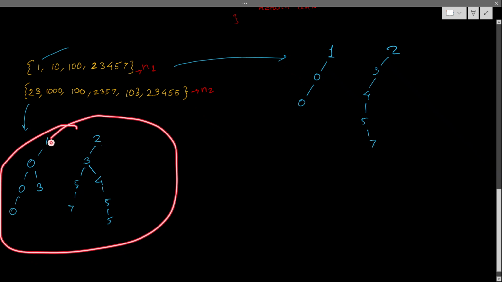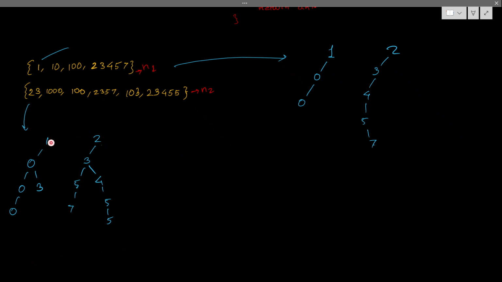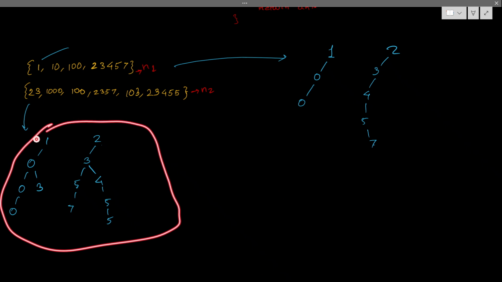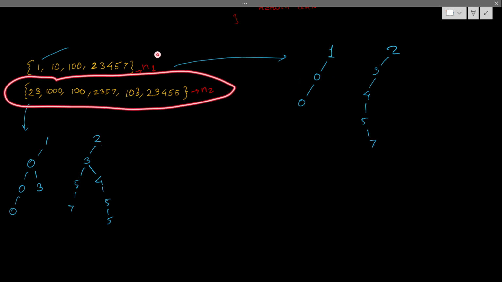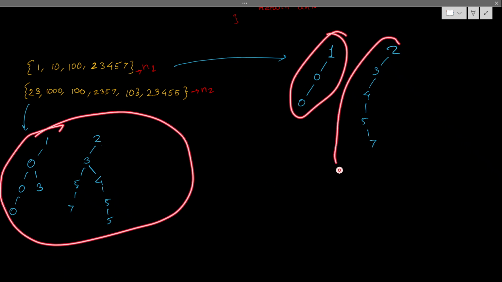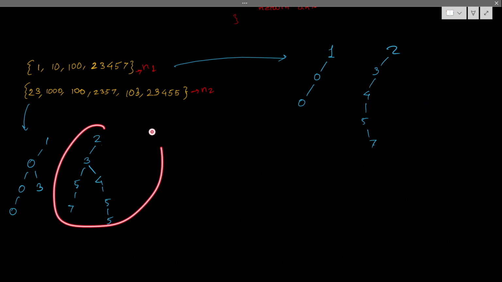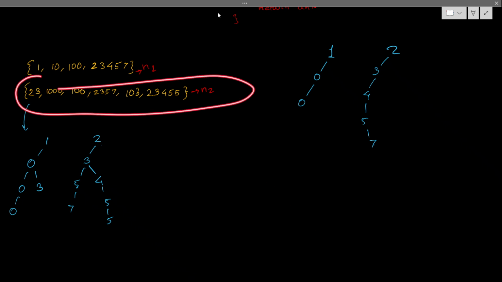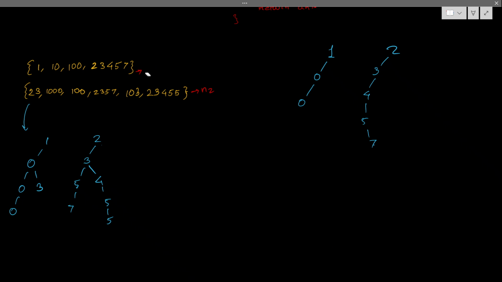Correct. So let's now, I told you earlier, in this problem we can start solving from any of the cases. Let's start solving the second. Here I am taking this as my ARR 1 and considering this as my ARR of 2. Because the trigraph here is actually looking good. Here it is only a single graph, but here the tree is actually looking cool, so it will be a good use case. That's why I'm taking this as ARR of 1. Hope you get it. So the same problem is all reversed.